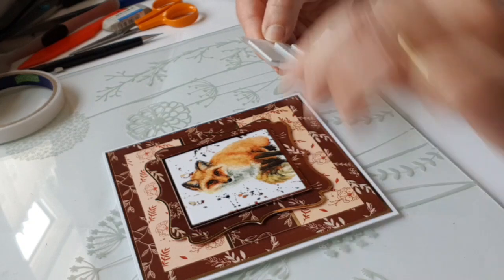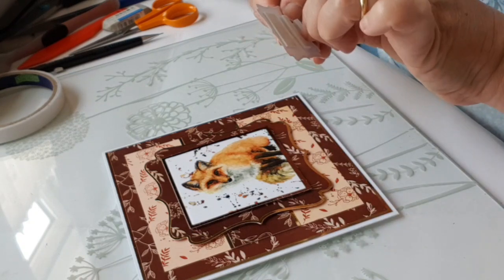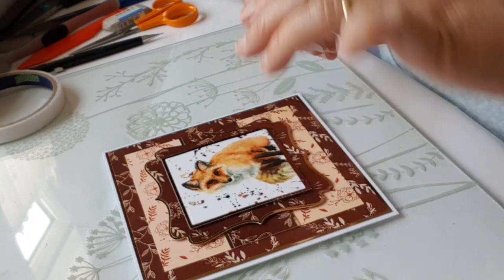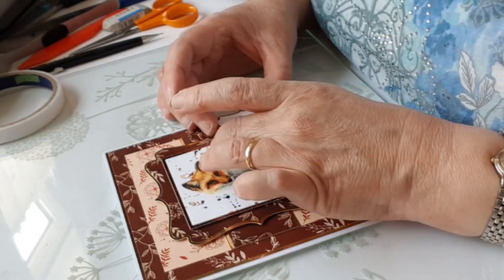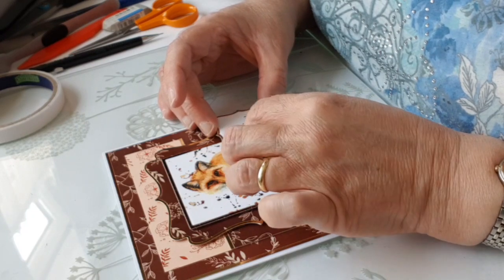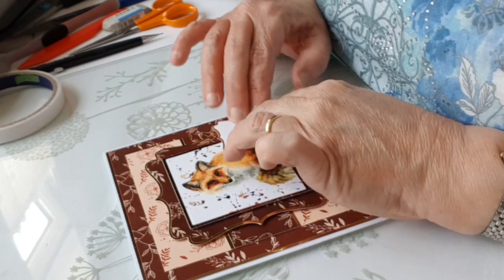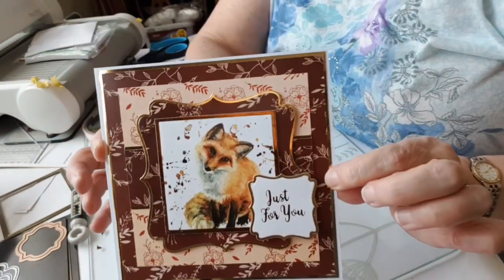And we've gone all the way from printed sheets, foiling, cutting, and putting together. And obviously it's much quicker when you're just doing it than when you're trying to talk about it at the same time. Come there. There. The camera back, and there is my finished card.